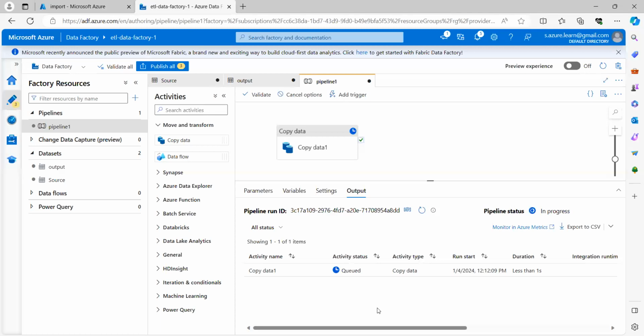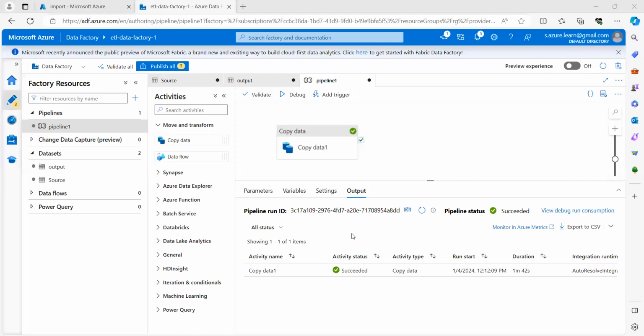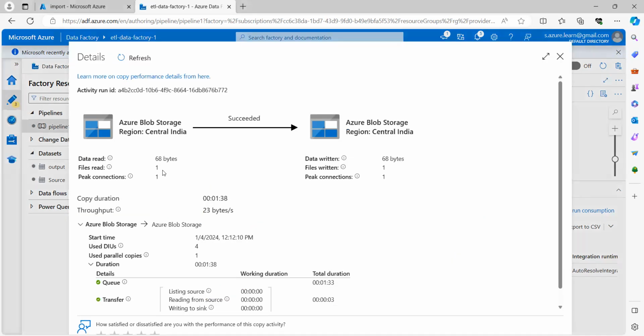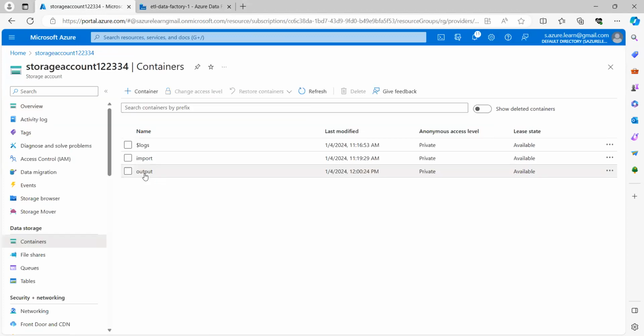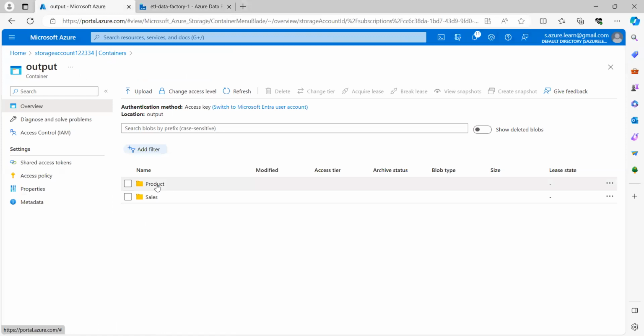Let's wait for a few seconds for this to get completed. Now the pipeline is successful. Let's see in detail. Here we can see one file read and one file written. We have passed the parameter as product now. So let's go to the output folder and see if the product folder is created. Now the product folder is created under output and the file is copied.